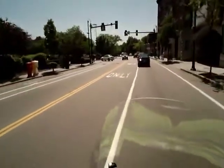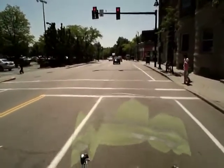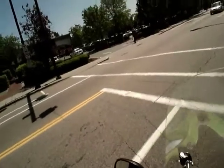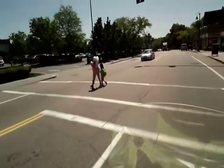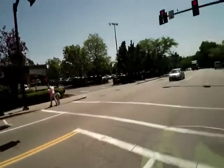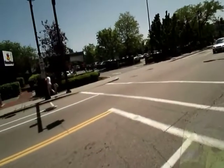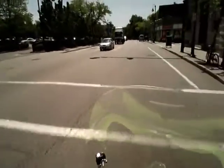Scoot to the right side of the road because you're supposed to turn left there. I'm enjoying these new stoplights they got in the past four or five years — they actually have timers so you can tell when the light is about to change. It used to be pretty frustrating in this area, just standing there not knowing when the thing's going to change, and then it changes right when you take one step up to the road.